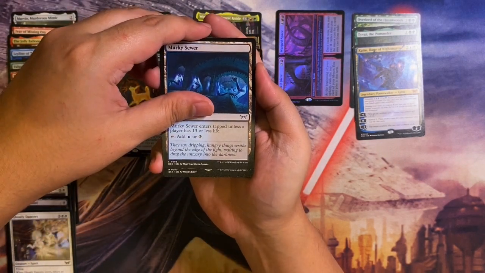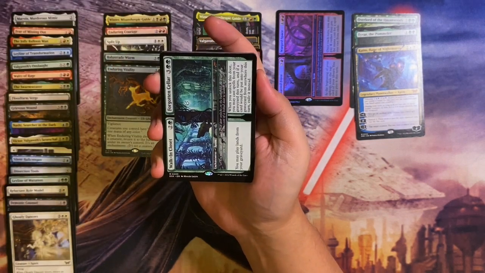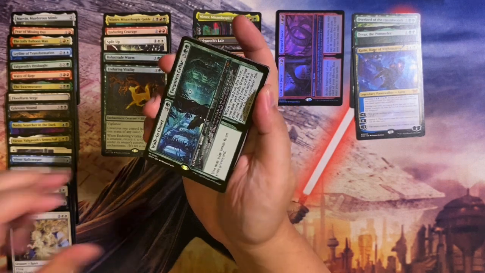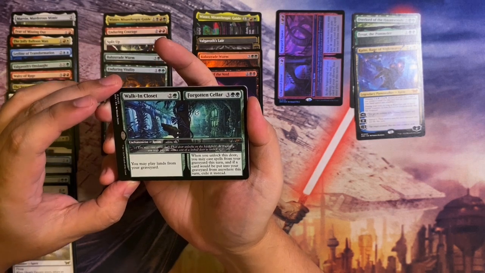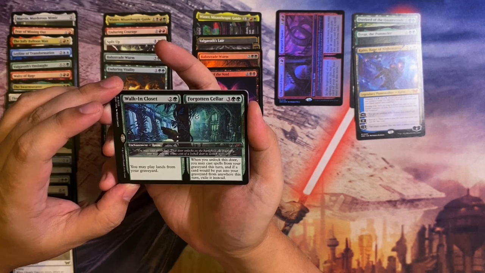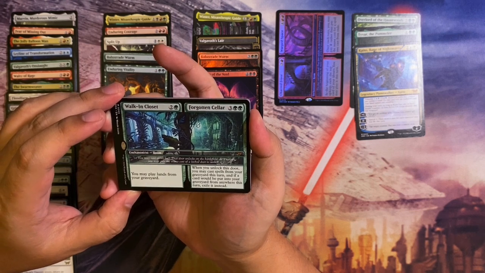Okay, and then we have a mythic to start off the last stack, and it's going to be a Walk-in Closet and Forgotten Cellar. So what does this do? 2 to cast Walk-in Closet. You may play lands from your graveyard. All right, and then Forgotten Cellar, 5 to cast. When you unlock this door, you may cast spells from your graveyard this turn. And if a card would be put into your graveyard from anywhere this turn, exile it instead.